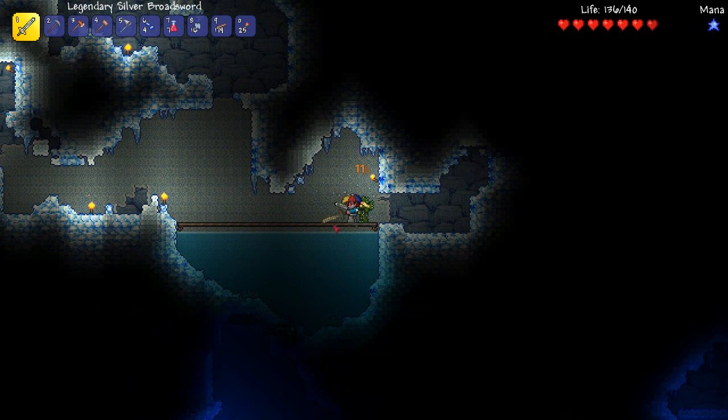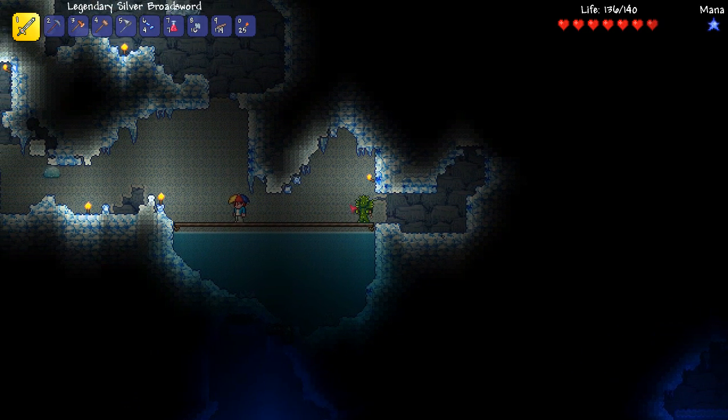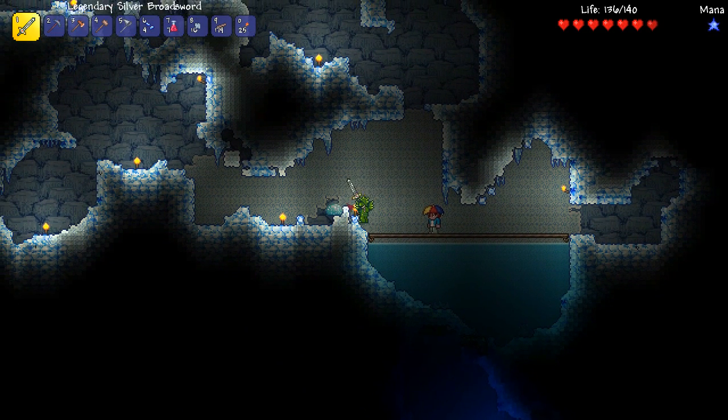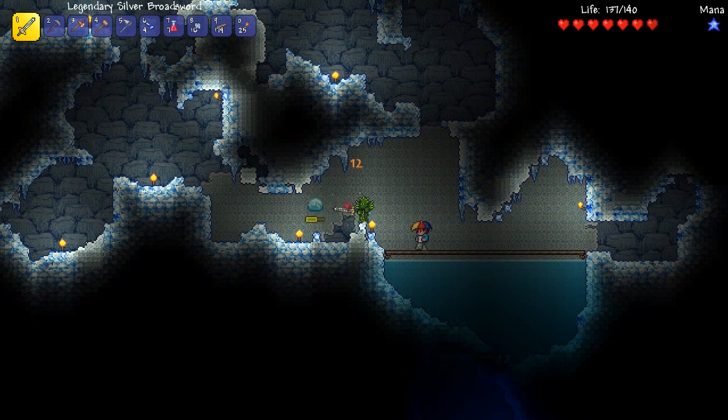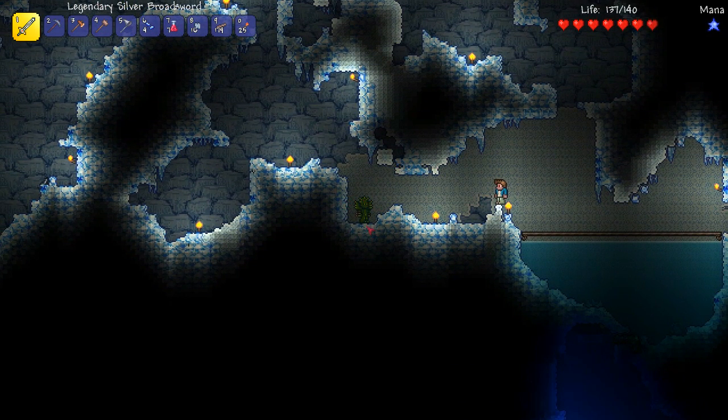I know, but it gives me four defense. I have four defense now. So this gives me two, and this gives me one, and the wooden helmet gives me one defense. All right here, mate. We're just going to dig straight down.